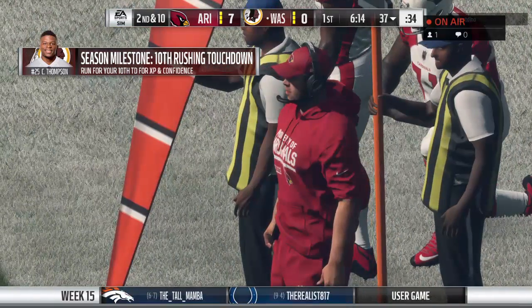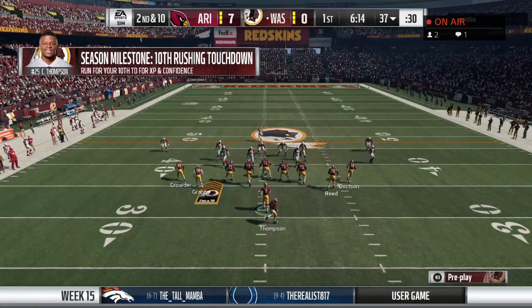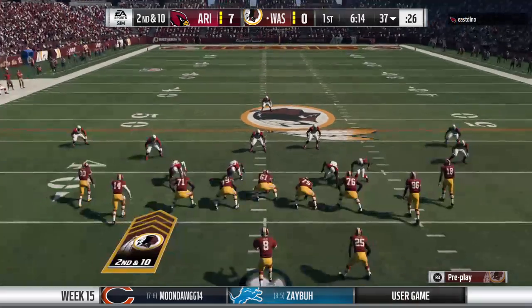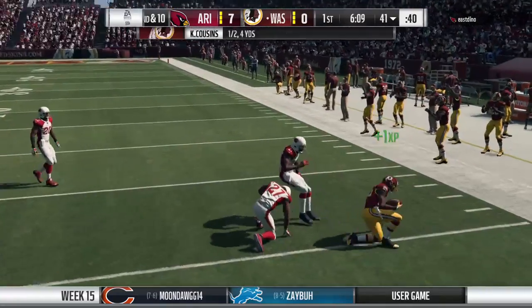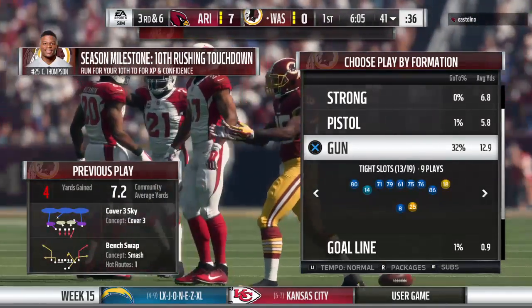So they took a shot on first down, but couldn't connect. Had the right idea there, trying to throw it to the sideline, but he led him just a little bit too much, trying to get it out to his receiver. Ends up falling to the ground, incomplete. On second down, Cousins again. And he drops this off to Thompson, complete. It'll be a gain of 4, and it'll be 3rd down.